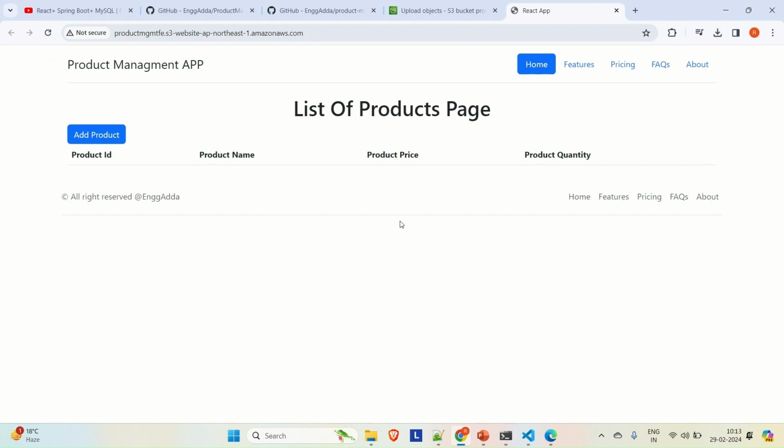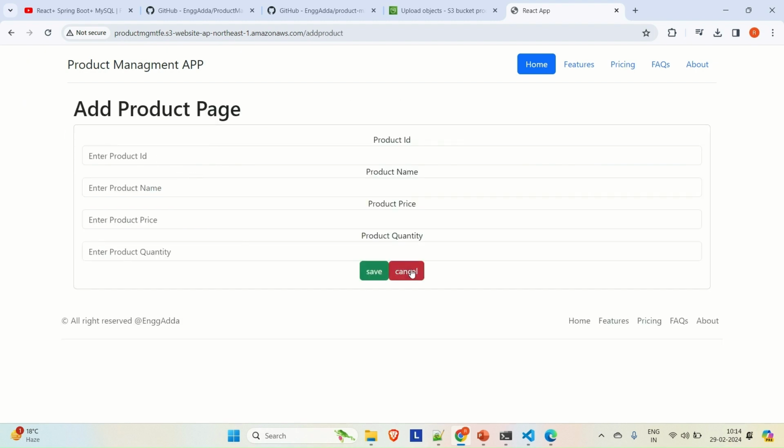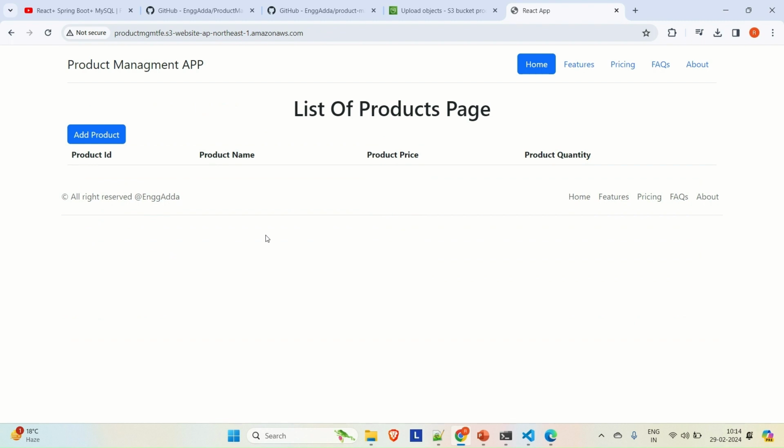If you go to this add page, you will find this file here. We are not getting the data here because we have not deployed our backend application. In the upcoming videos, I will show how we can deploy our backend application on AWS. So we'll cover all the things. We'll see how we can deploy a full stack web application on AWS. So this is the video where you can see how you can deploy your front-end application which is built in React on AWS. Okay, so this is about the video, guys.